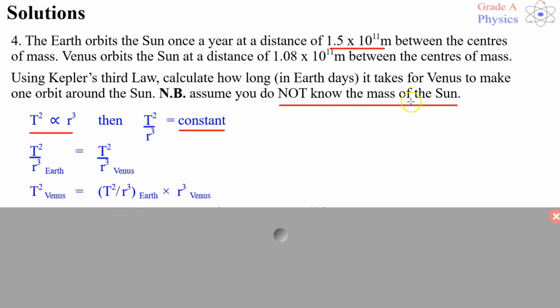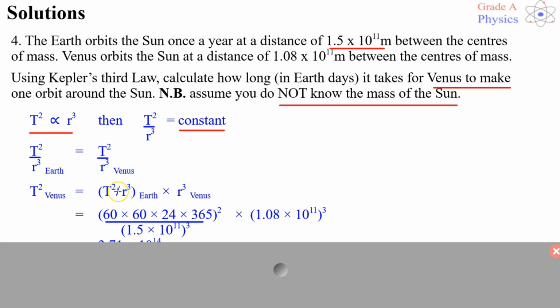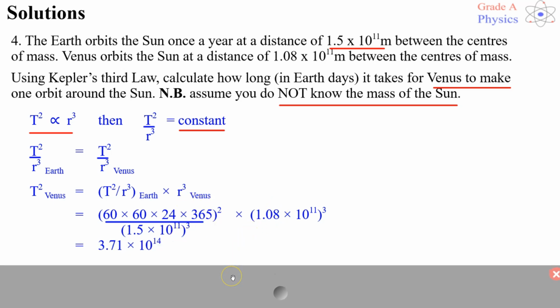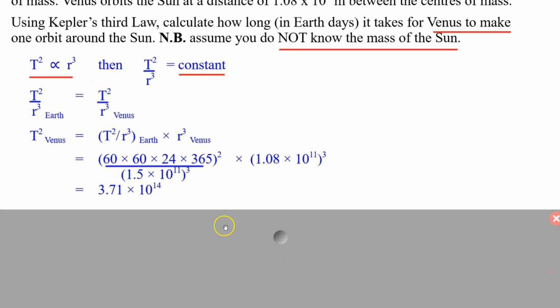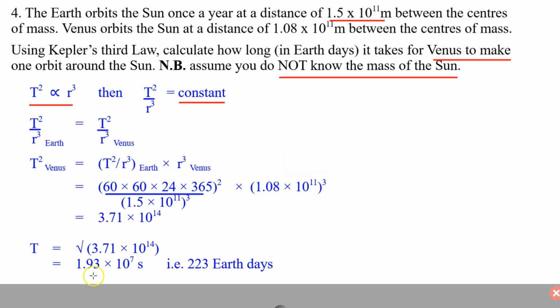We're trying to work out the orbital time period of Venus, so we can make T squared Venus the subject. So that's the bit we want on its own. So take the r cubed of Venus up from the bottom to the top on the other side. So we have this expression for Earth multiplied by r cubed for Venus. And then we can stick the numbers in. So obviously we need to calculate T squared. That's the time in seconds of 1 Earth year. We're given the value of r, and we're given the value of r of Venus, and we can work out T squared. Almost there, so then we need to find the square root of that, and we should get this value here in seconds, and we can work out the value in Earth days.